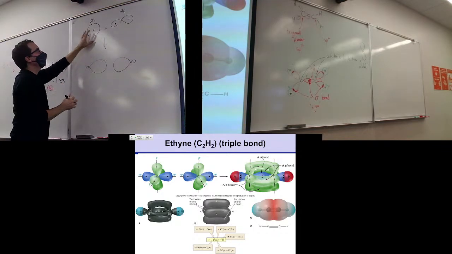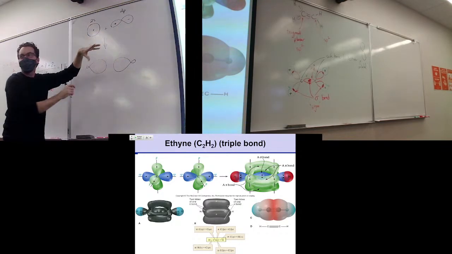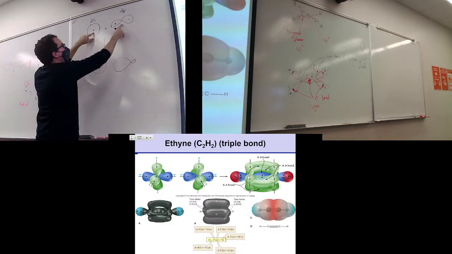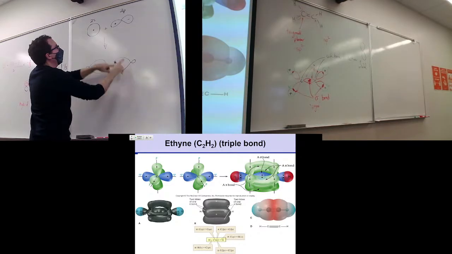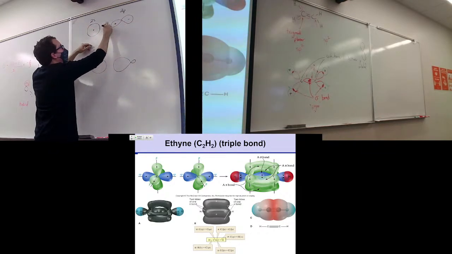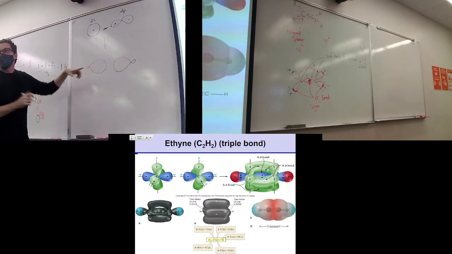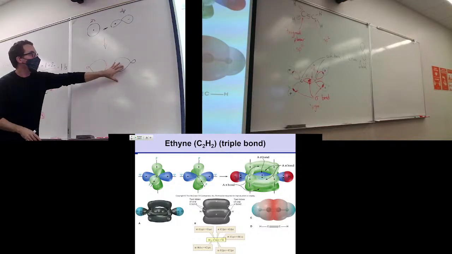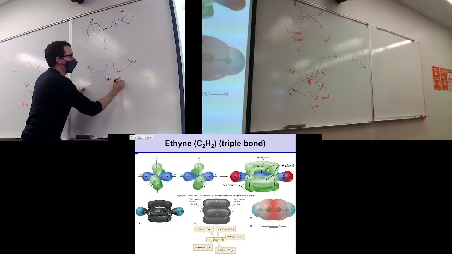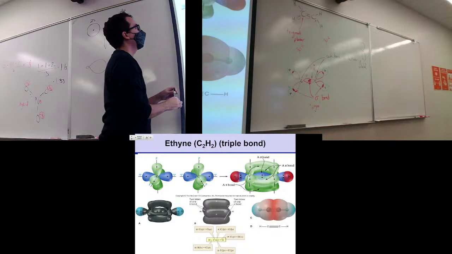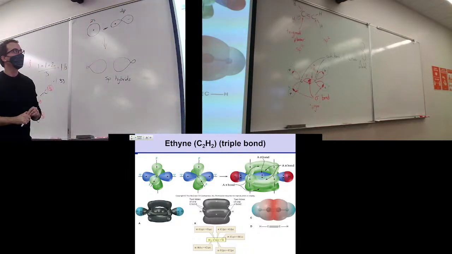So when I mix these two together, what happens when they're in phase? They add, and when they're out of phase, they subtract. When I put these two together, I get this one. When I subtract one from the other, or imagine the opposite phase, I get this one. That's the linear combination, that's the algebra we're talking about. So these are the two sp hybrids you get. Since there's only one s orbital, that only consumes one p orbital, and there are just two leftover p orbitals.